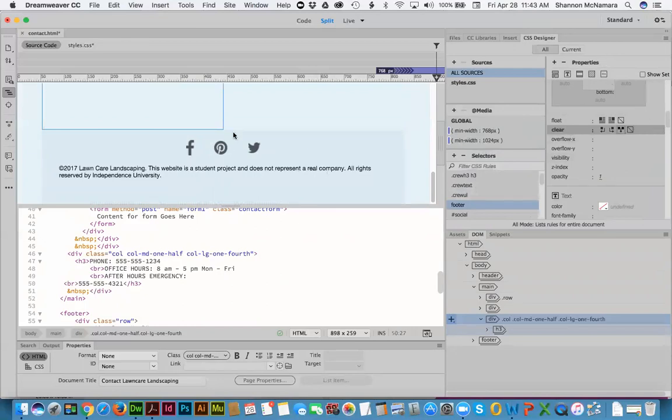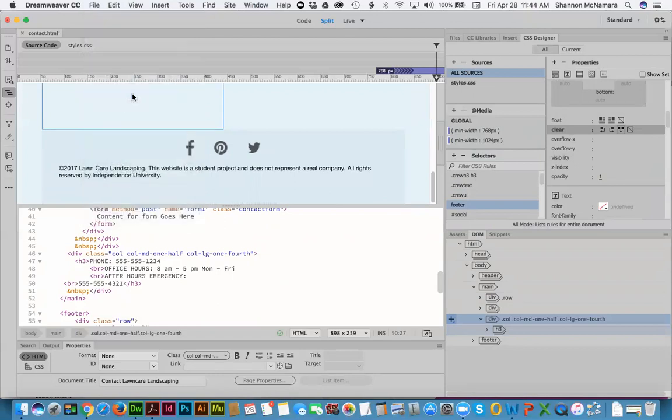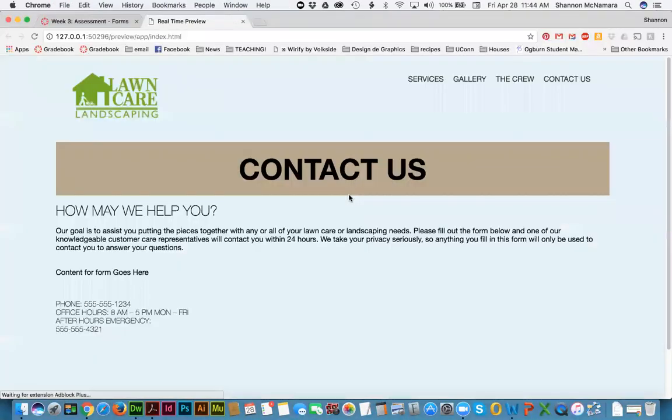If you are getting that your 1/4 column is running into your footer, it was happening before on one of my pages and then it stopped happening. So I said I might need to add in this code. So if you've already done the crew page, you know what I'm talking about. If you haven't coded the crew page yet, you have no idea what I'm talking about. And just do a save all related files. All right, and let's try to preview this. See what's going on our page.